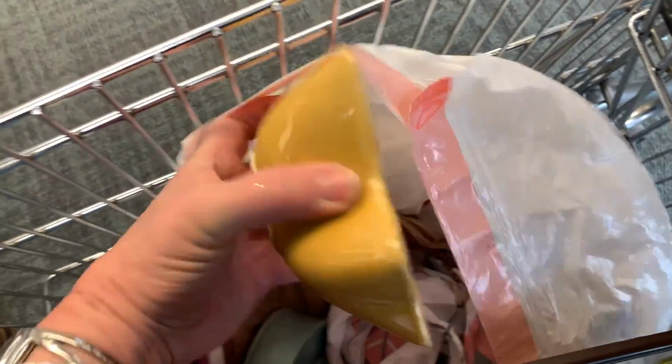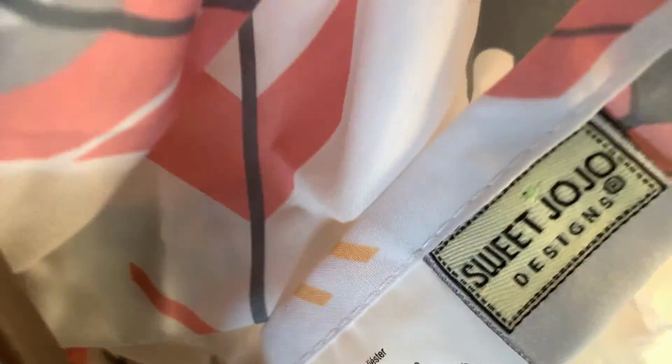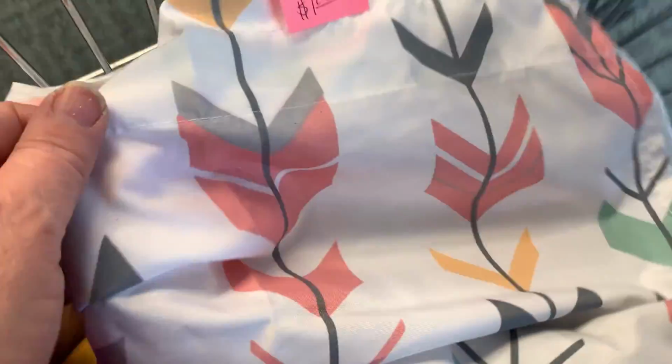Oh, I got this to sell. Vintage, reminds me of something my grandma had. I have to comp it out, but I knew it was vintage and it should sell for at least 20 bucks. I have some other things like this, so I'm gonna sell them together. This is a Valance. I had never heard of that brand, but they sell quite well in the 20s.